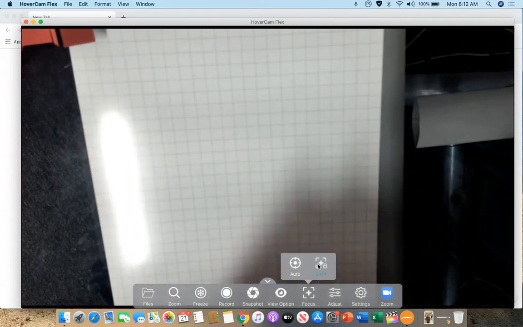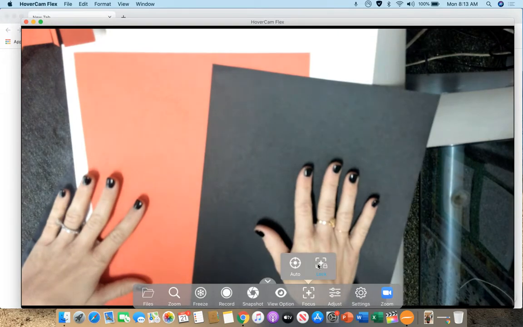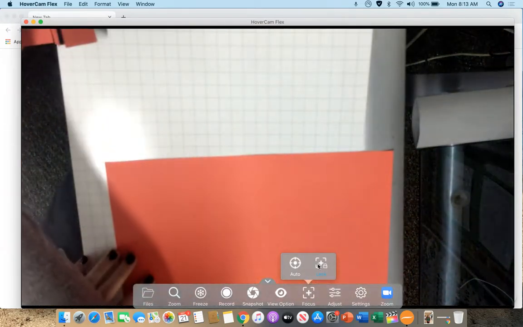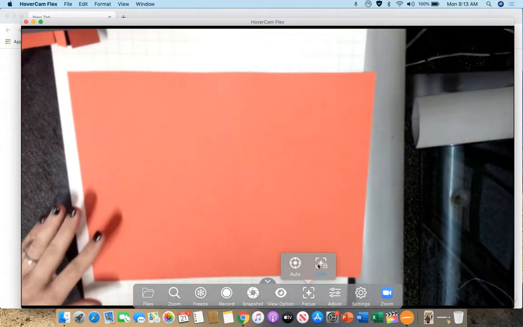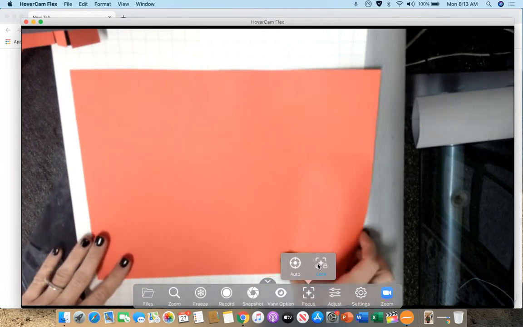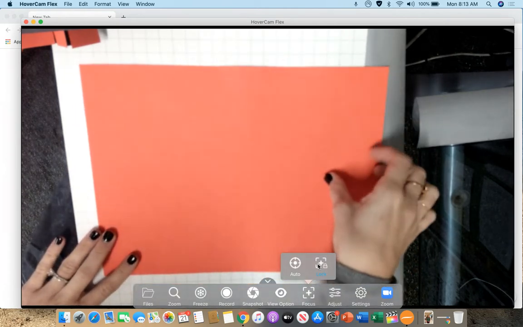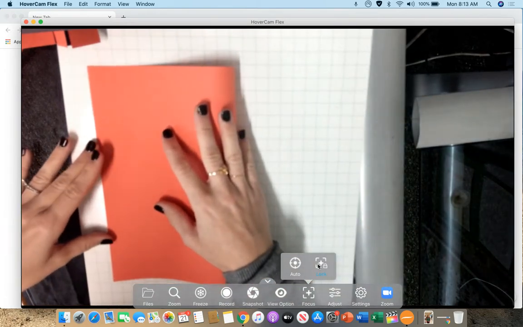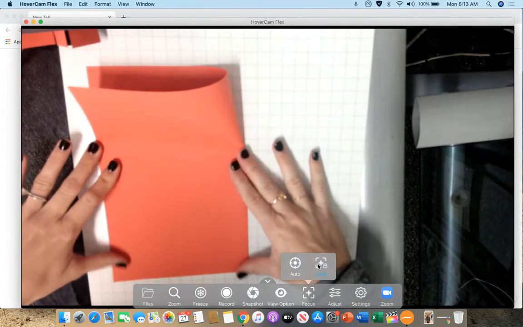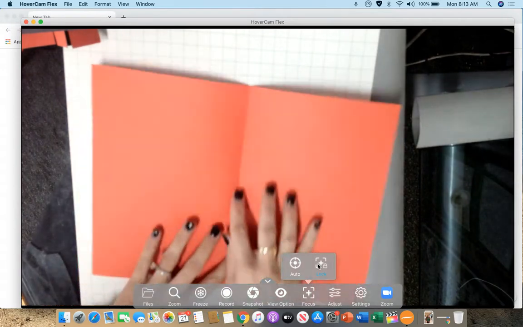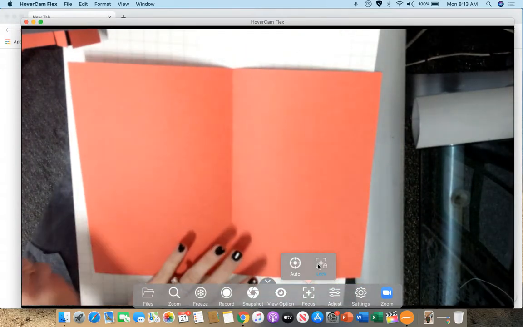Okay, so here's what you're going to do. What was sent home with you for this art project was just an orange and black piece of construction paper. You're going to want to start with the orange piece of paper, okay? And so here you're going to be drawing both of your pictures. So the first thing you're going to do is fold it, make sure it's hamburger style, and then you're going to go ahead and fold it like this. Make sure you try and get it right in the middle. And then you can unfold it. So now we have our sections of where we're going to be drawing.